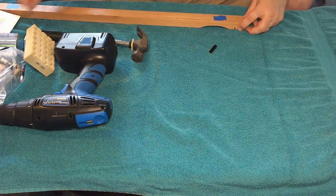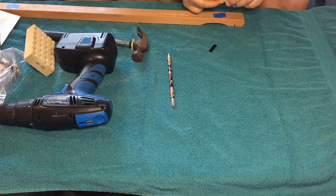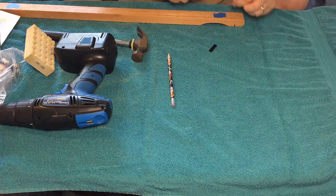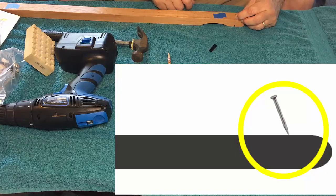The other thing to do, after that's done and after I put the linseed oil on, is that we're going to be nailing in these brads, or little nails. And this is going to be going on the bottom. And this is where the loops of the strings are going to go.